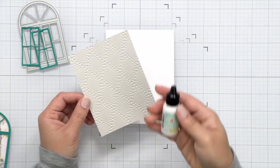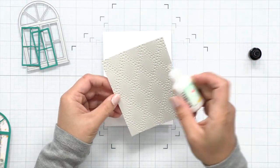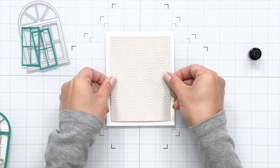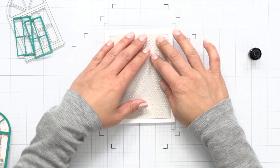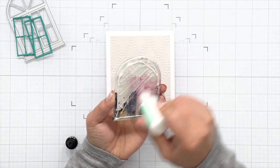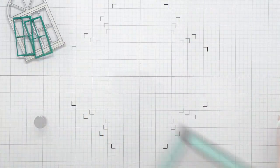Once that's dry, I'm going to use the new Simon Says Stamp craft glue. This glue is similar to what we currently have in the craft tacky glue, but this is going to be a little bit runnier, but it's great because it still dries clear and matte. What I love is that it's a small size, it's 0.5 fluid ounces, and it's already got a fine tip on it, so it's super easy to use and its size is easy to grab. Once the embossed background is glued in place, I'll go ahead and attach my shaker window as well. Then I'll set this whole card panel aside to work on a sentiment.